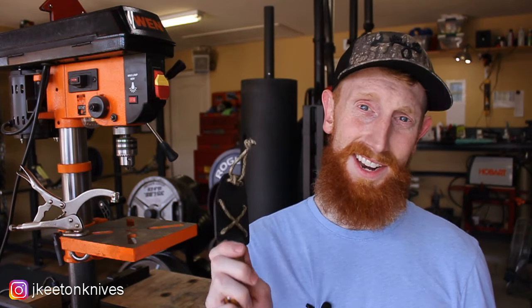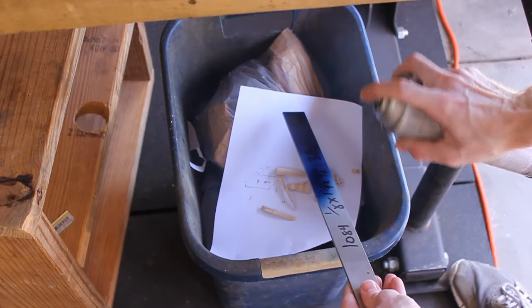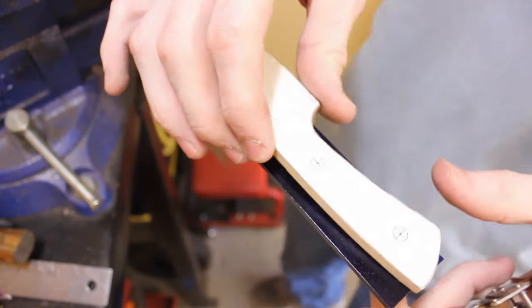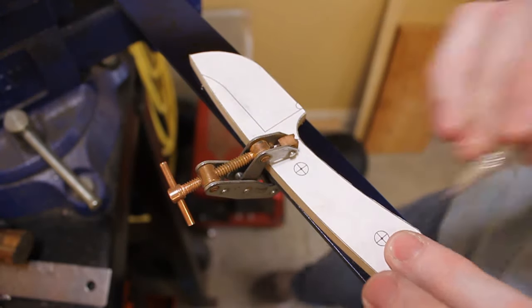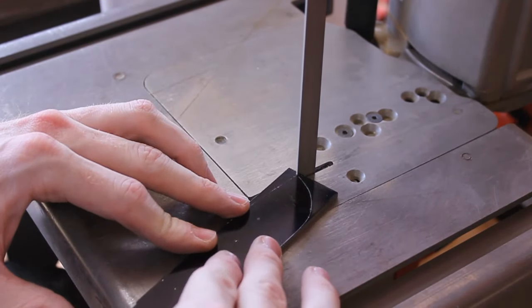So sit back and enjoy the build. So we're gonna be using a piece of 1084 by 1/8 inch thick bar stock from New Jersey Steel Baron. I get most of my steel from him. I found it to be good quality, but also a good deal when you order in bulk.